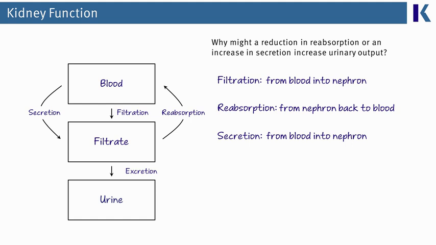Given what we now know about how these processes are related, what would happen in the nephron if reabsorption decreased or if secretion increased? If reabsorption decreased, then there would be less material being returned from the nephron to the bloodstream. So we'd wind up with less materials moving out of the nephron into the blood, more materials making it all the way through the collecting duct, and more urine overall. Likewise, if secretion were to increase, more material would be moved from the blood to the nephron to be ultimately excreted via the collecting duct as urine.